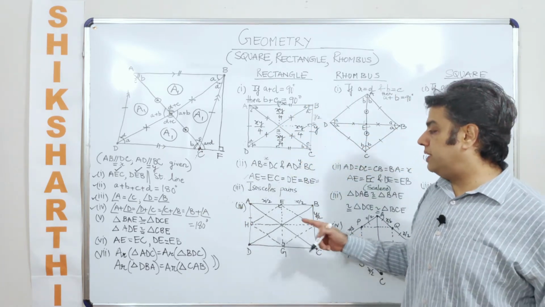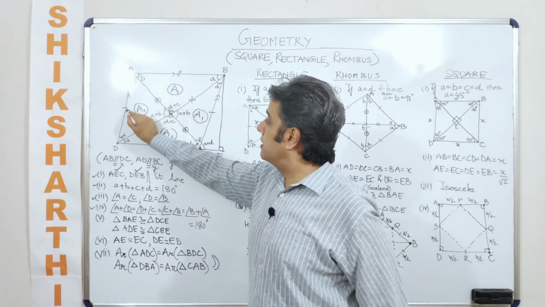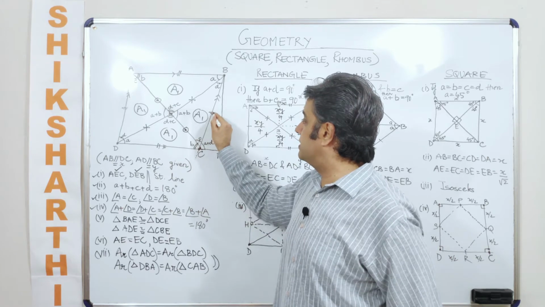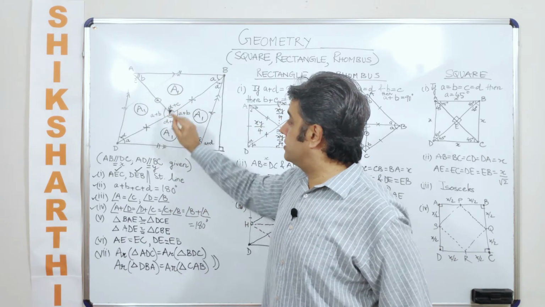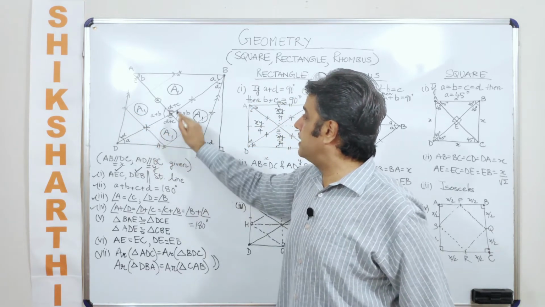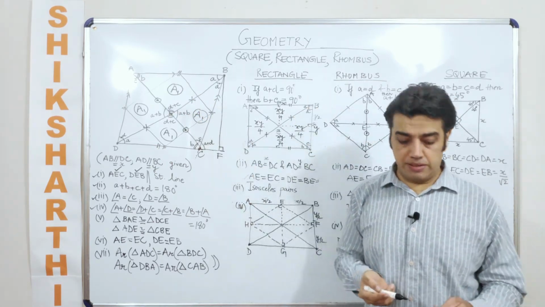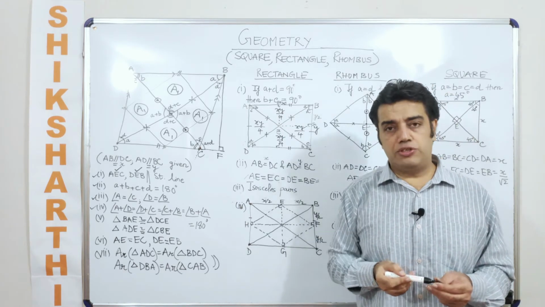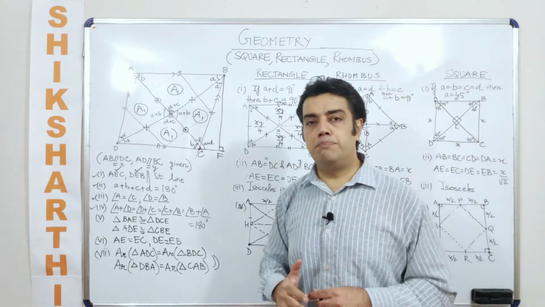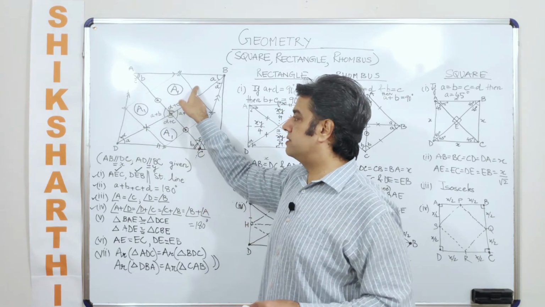Okay, next point which is very important here is, now if I say in this parallelogram, if this happens to be the midpoint of this side, and this is the midpoint of this side, and now I join these points, the resultant figure that I am going to get here is a parallelogram. So this I can prove by what? I can prove it by BPT, which is basic proportionality theorem, or an offshoot of basic proportionality theorem, which is nothing but midpoint theorem. So from midpoint theorem, we'll be able to prove that these two sides are parallel and so are these two sides.